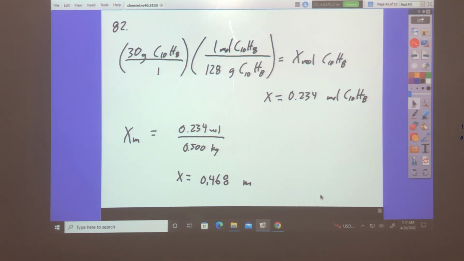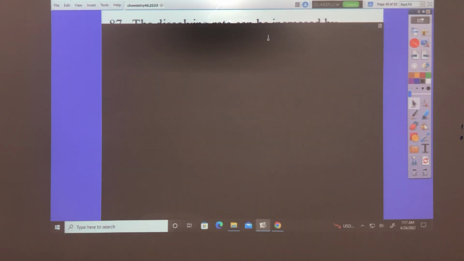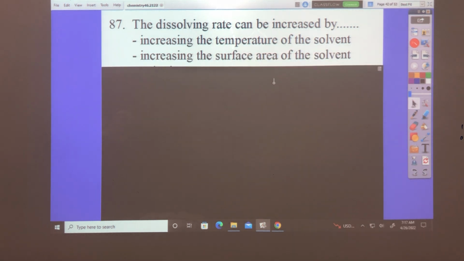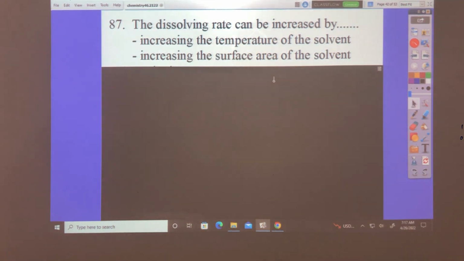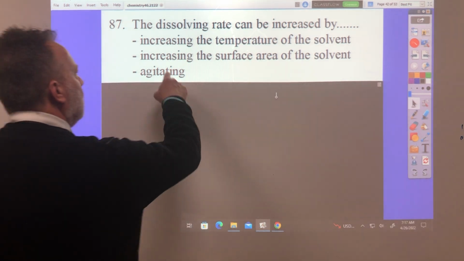And we have a couple more. What are the 3 ways to increase the rate of solvation? We did a lab on this, so you know that one. We've done this lab twice, counting last year. You can increase the rate by increasing the temperature of the solvent, increasing the surface area of the solute by grinding it up into little pieces. We did this with the sugar, I think, last week. And stirring or agitating or shaking or some other way.